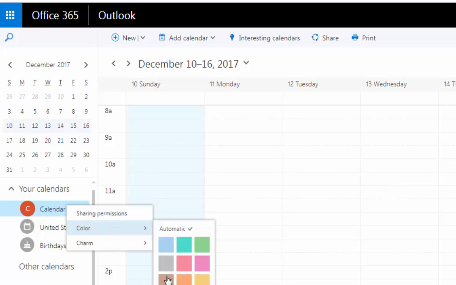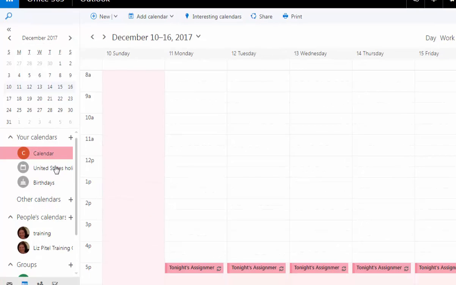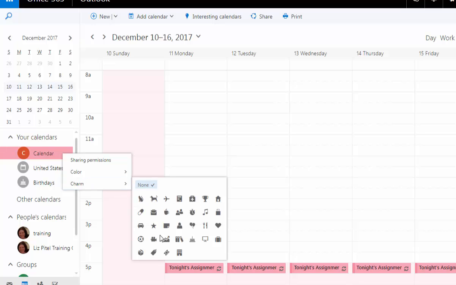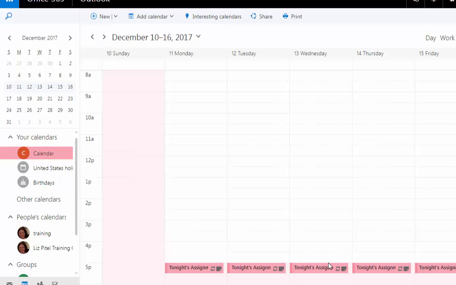Also, points of interest, you can change the colors of your calendar. So if one color is just not working, it's too bright. You can also, if you're working with multiple calendars, set up charms so that you can kind of tell which calendar you're currently on besides just color. And that's especially important if you have color discrimination issues. So anyway, think about using your calendar. It's one of the free apps in Office 365, and it's pretty powerful. It might be able to help you out.